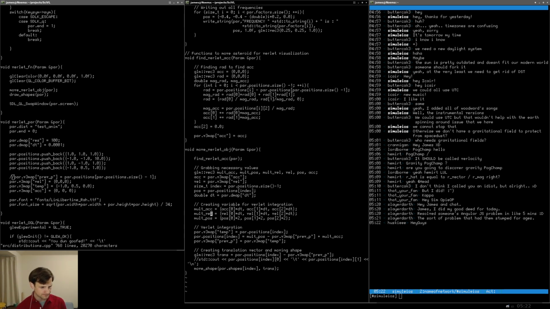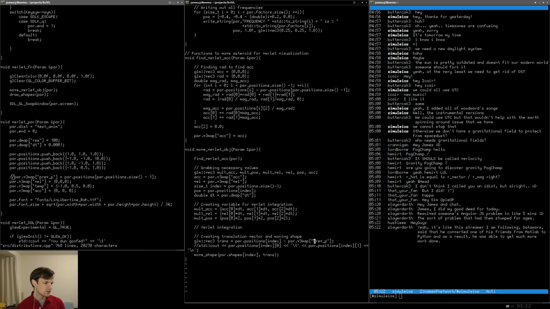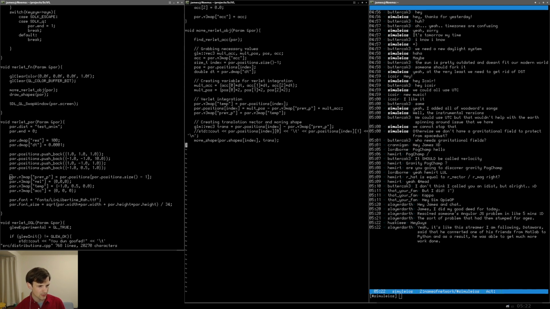Okay, so, yeah, this is fine. So we have temp. We don't actually need to do this time. I think we can cheat. So let's see. We want, what am I doing? Translation vector is going to be part of positions minus here. Okay. Oh, we do have to keep track of the previous position. Definitely do. Okay, so let's go ahead and quit here. Open it up again. I didn't write. Dagnabbit. I'm sorry. Okay, let me do it again. I was trying to get tricky, and I'm bad at tricks. Okay, so let's pop over here and let's say velocity 2.